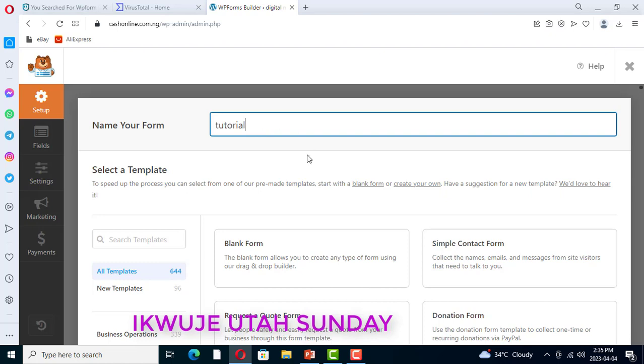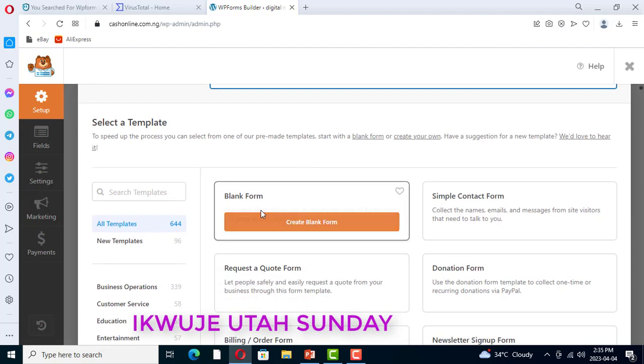WP Forms has several templates depending on what you want to do. You can see blank form. That is when you want to create the whole thing yourself from the beginning.